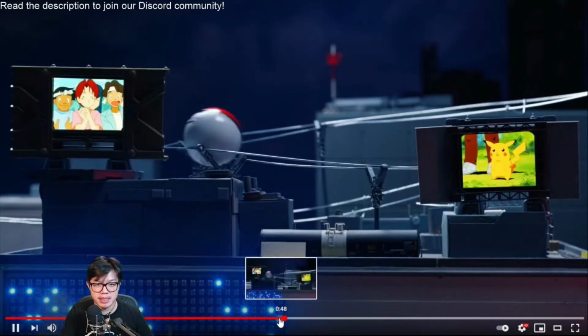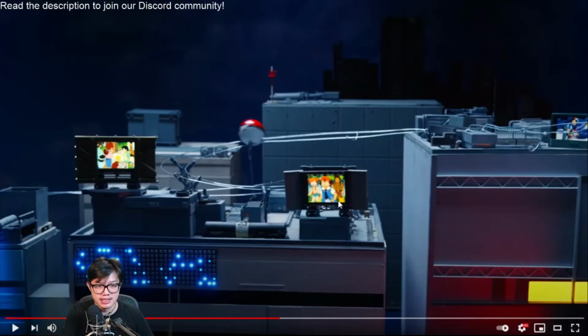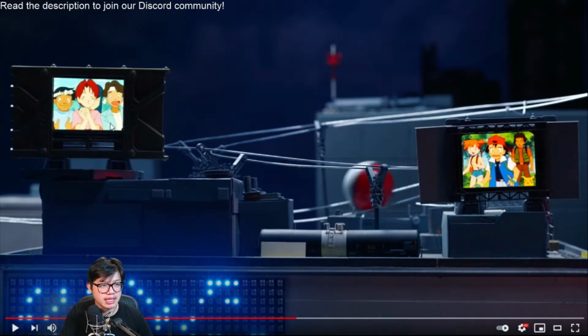We see the memeing Pikachu, so that's the shocked Pikachu scene in this scene here. There's Ash and his mom, Brock and Misty, of course, and that's Pikachu once again. Fairly unknown devices that are displaying these animation screens.